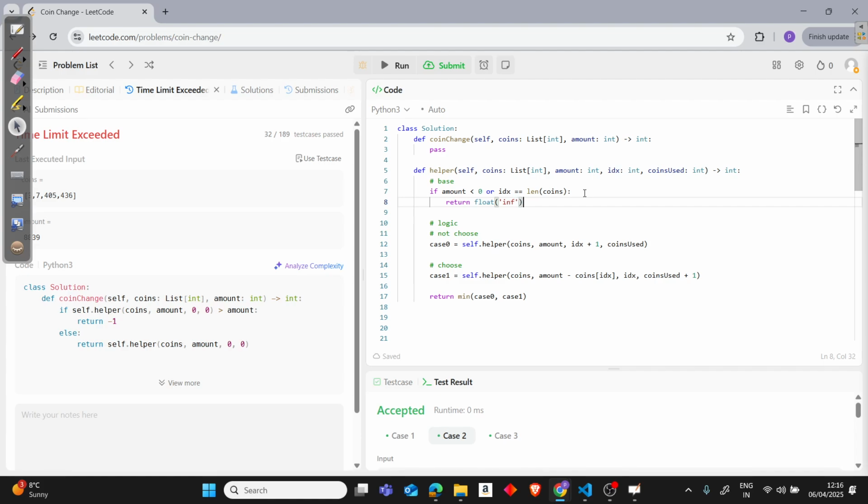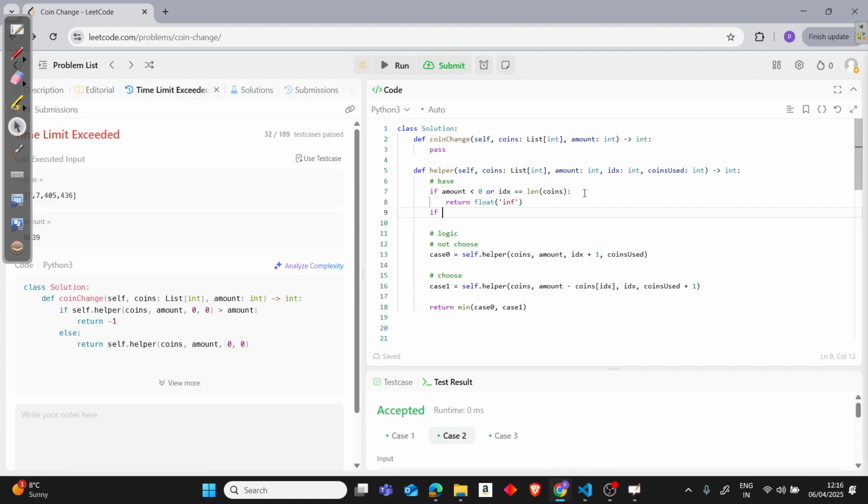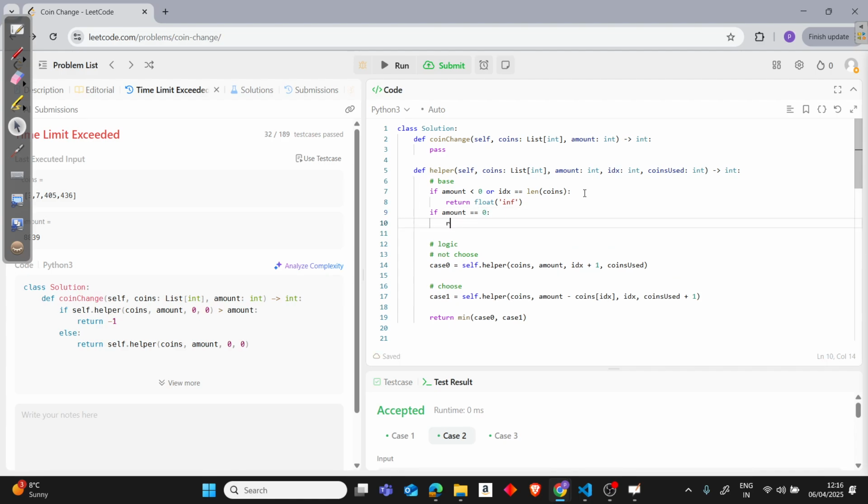And there is one more base case, and this is our valid path case. When this is 0, we just simply return whatever is the coins used until now. One more thing is still left, just a bit of an edge case. But let's run this and see the mistake of the edge case so that it's easy to understand.